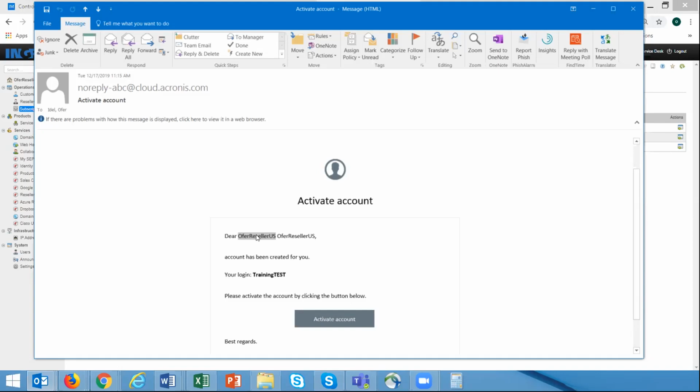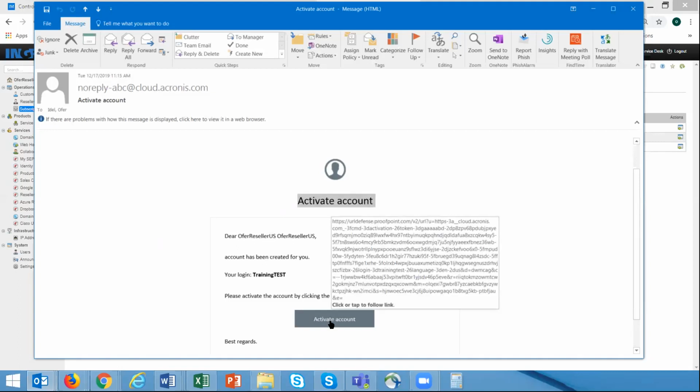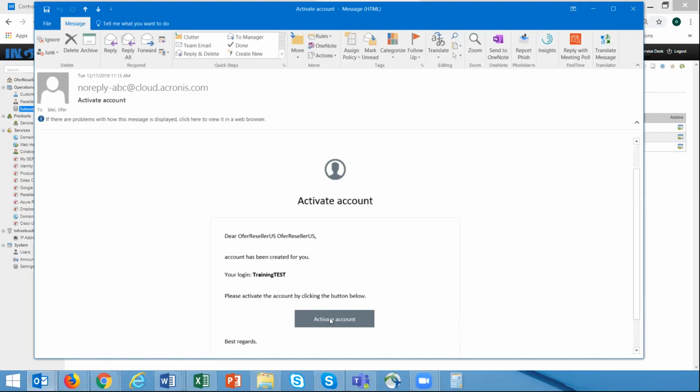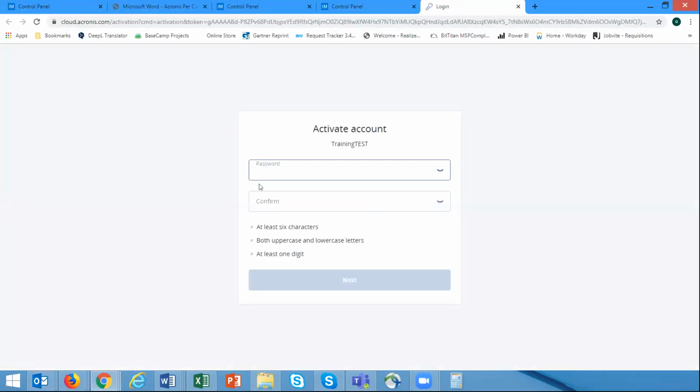We just write it down. Okay, good question. So once the email is being sent to the reseller account, there is the activation email, and from here I can click on the activate account. That will ask me to generate a specific password, which has to meet specific criteria like you see here.